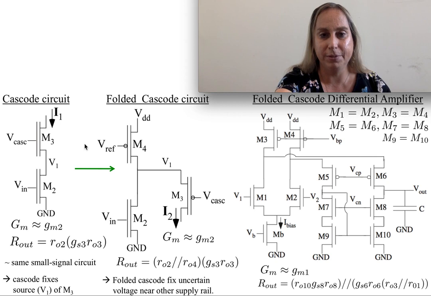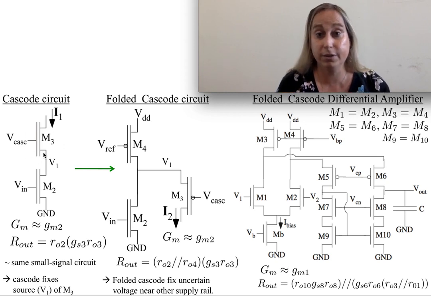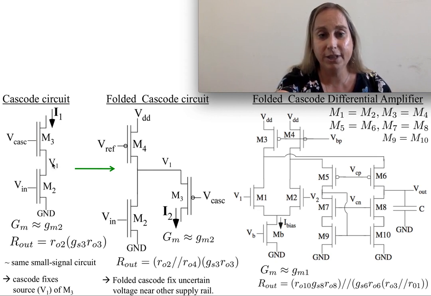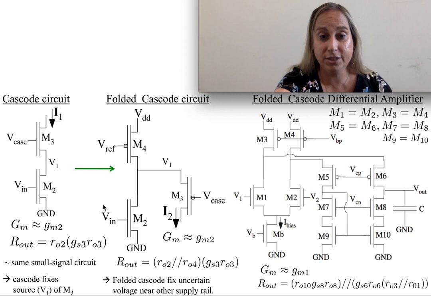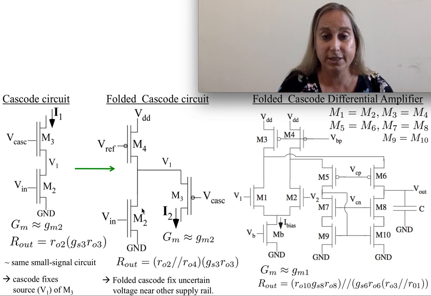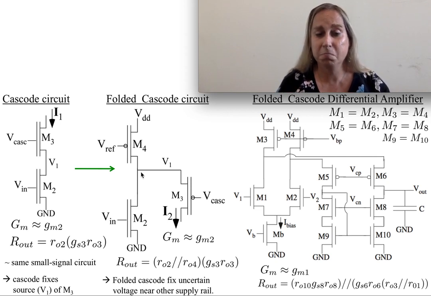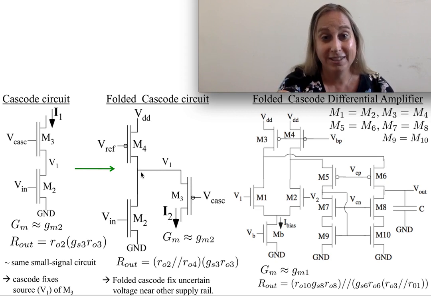An interesting thing happens. Imagine I have an NFET as a cascode and no one has any trouble. But the minute you say, imagine I were to take a PFET and cascode that node V1, immediately your brain gets a little confused. I see there's still this V in transistor, everything is as I would expect, but I'm now going to use the source of the PFET to fix V1. That is exactly the right rough starting point.